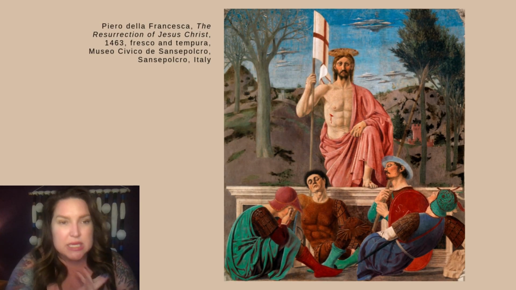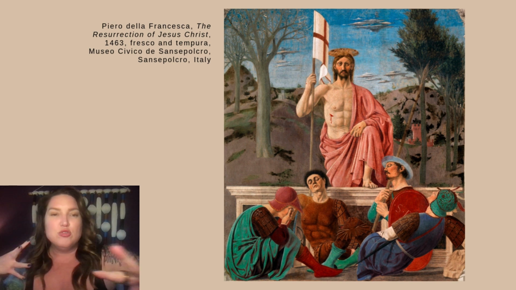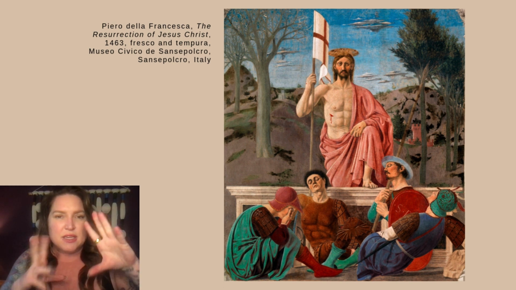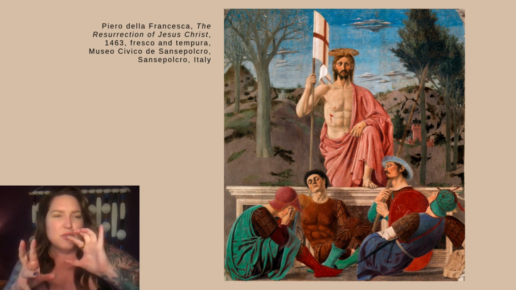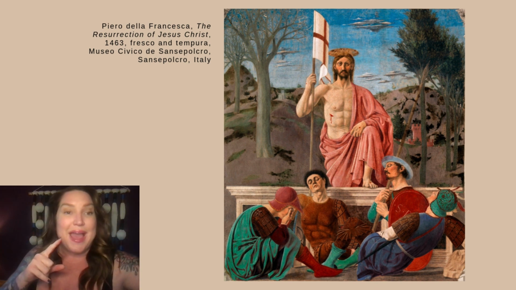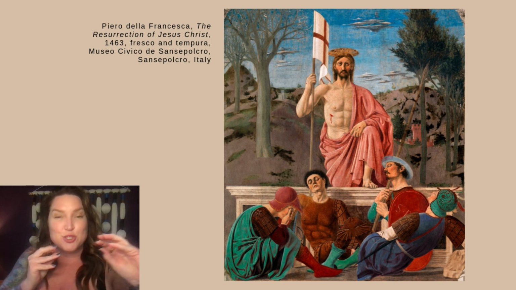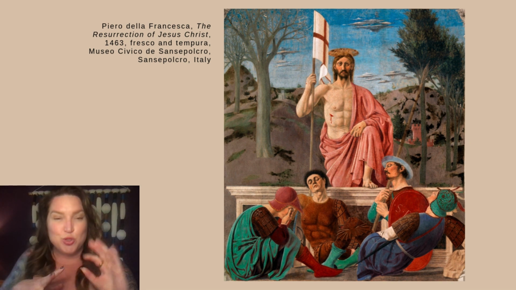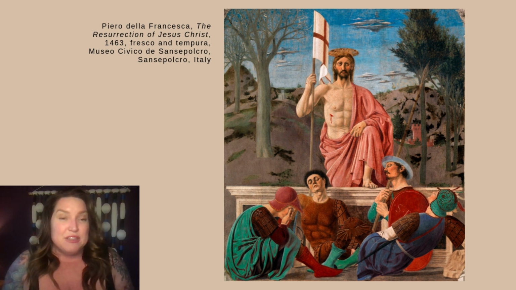We also see an attempt at an illusionistic sense of space. If you look at the barren trees, you'll see that as the trees move back in space, the trees are getting smaller. So the artist is using this sense of scale to create the illusion of depth in this landscape. So we see a great deal of naturalism.